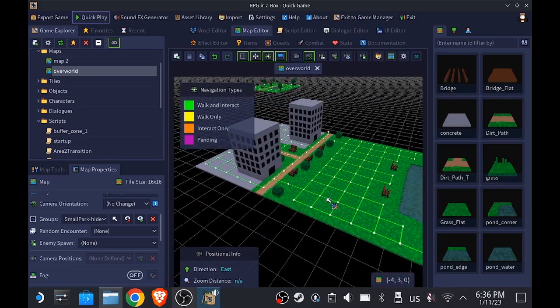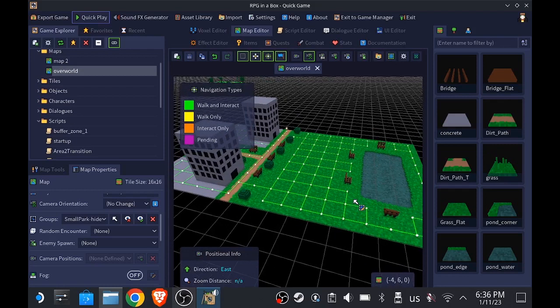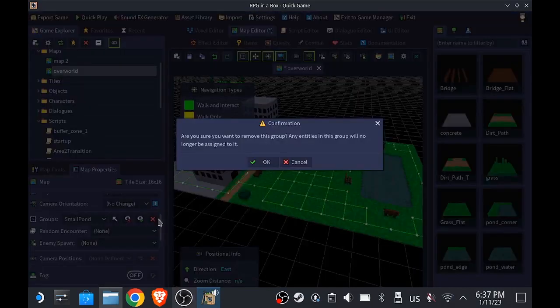So what I've deliberately done here, as I say, is I've built two areas which you could argue, if they were more condensely packed with items and were a bit bigger, could be quite heavy on the CPU, and you might not want them showing at the same time in memory, right? So what we want to do is make it so that when we're in this area, we see these buildings, and then when we move into this area, we see the pond, but we don't see the buildings. So for this, I'm going to delete all the groups because we don't need the hide groups anymore. We're going to do this a very different way.